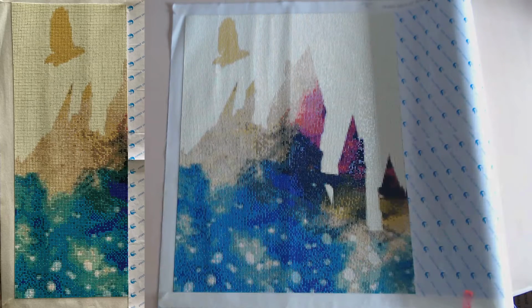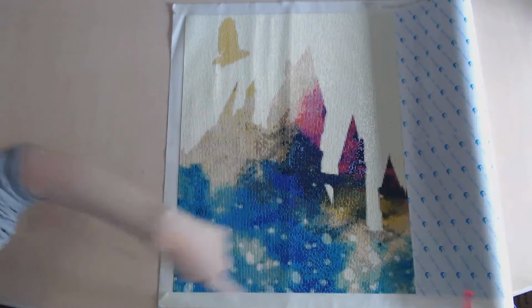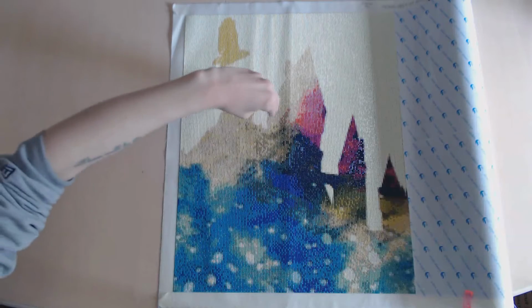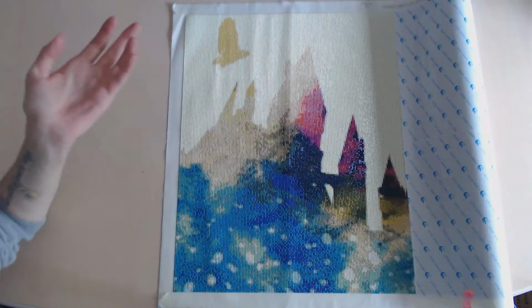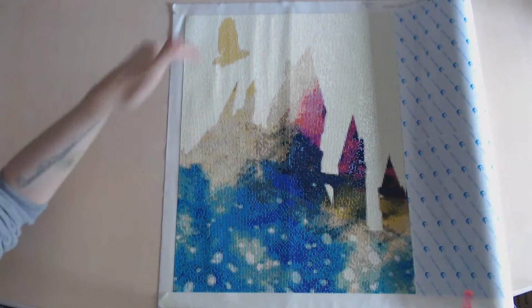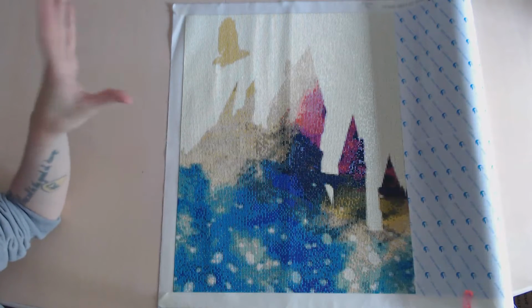I'll put the picture in here of it at 25% so you can see what I was talking about when I said there wasn't really enough to talk about for me personally, because I really didn't think you would see it as Hogwarts if you literally just had this big blue patch, which is so many lovely colours by the way, and then part of this. I just felt safer talking about 50% where you could very much tell it was Hogwarts.